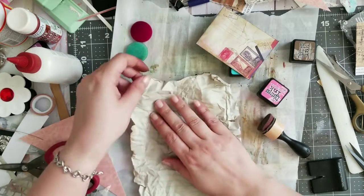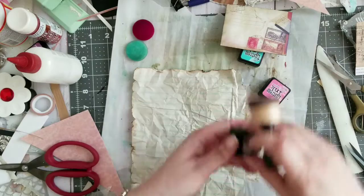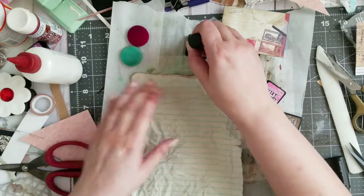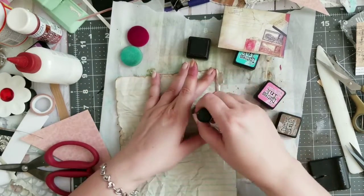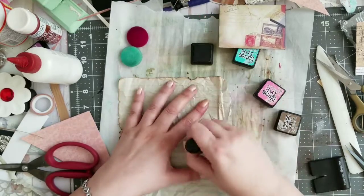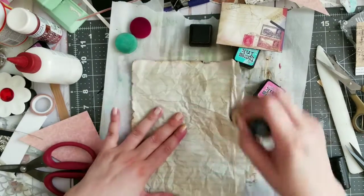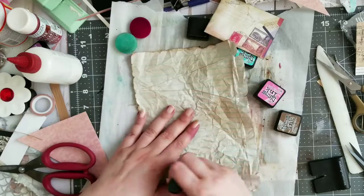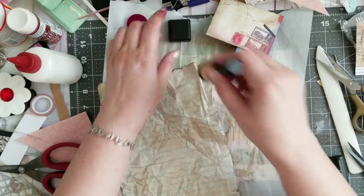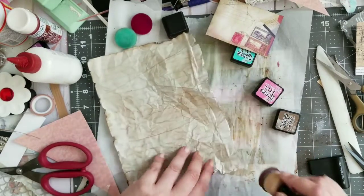Who knew that you have to do all that to your piece of paper before you can make it pretty? Oh, it fell on it. That's fun. If you have been with me from the beginning, you will know why I did that. And if not, you might just think that I went crazy. But if you do that and then you put your distress ink on top, you see, it builds mountains and valleys, right? And then you get the darker portion on your mountaintop. And I like that.